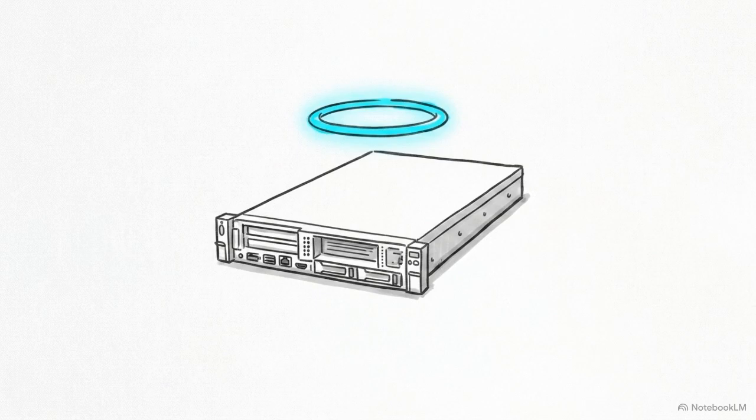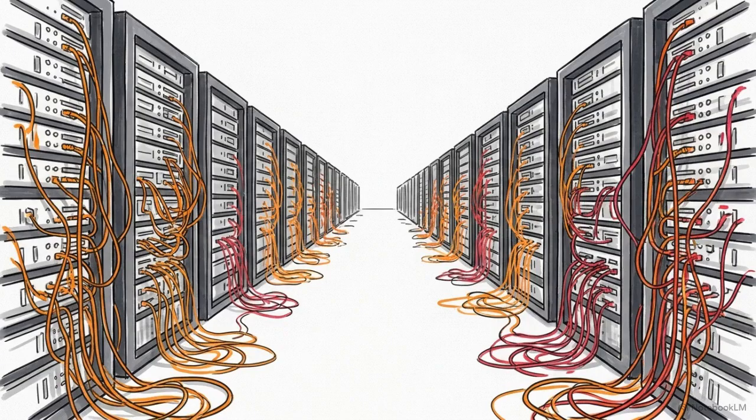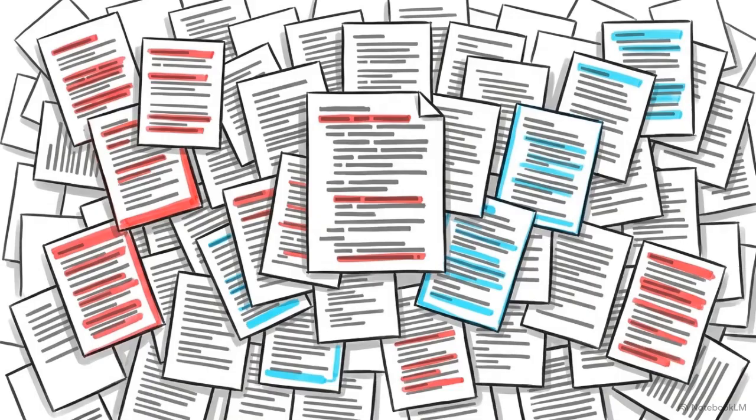A Kubernetes deployment process usually begins simply. You write a declarative YAML manifest to define the desired state of a single microservice, and the cluster executes it. But as an architecture scales up to 20 or 30 distinct microservices, that simplicity fractures. You now have dozens of deployment and service files to maintain.